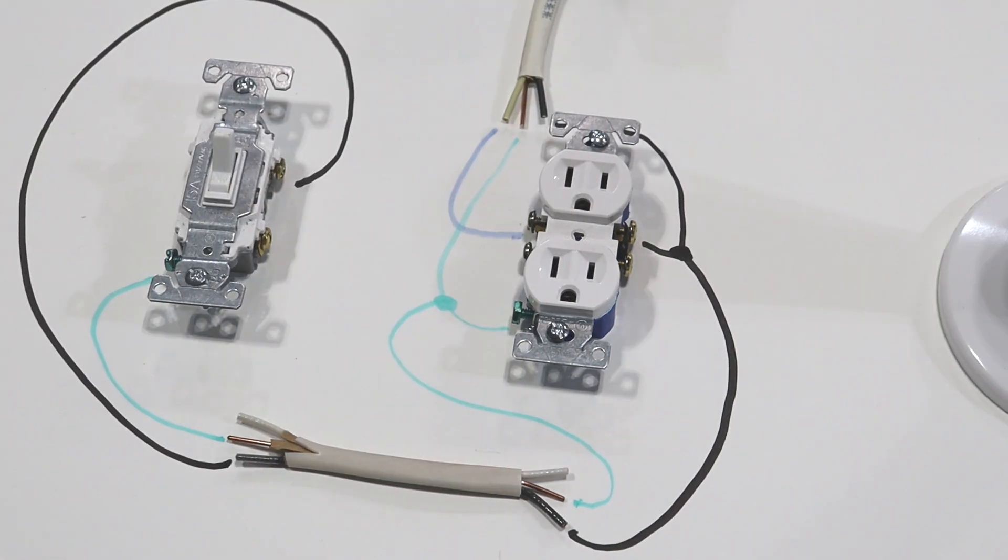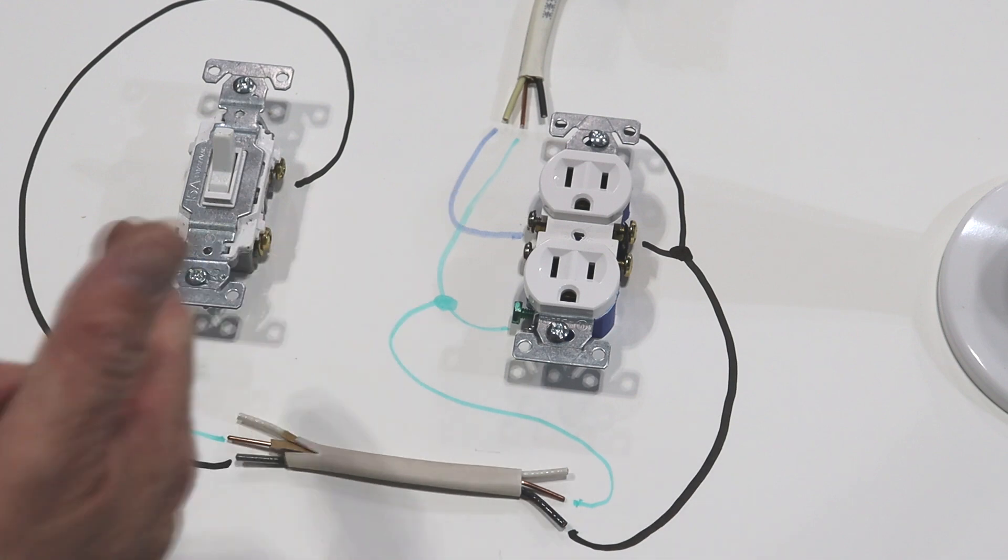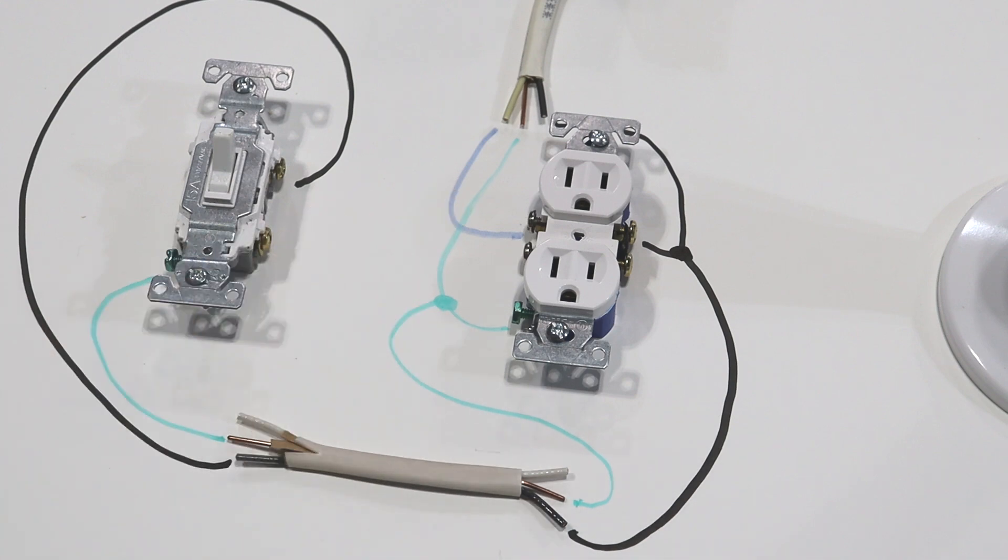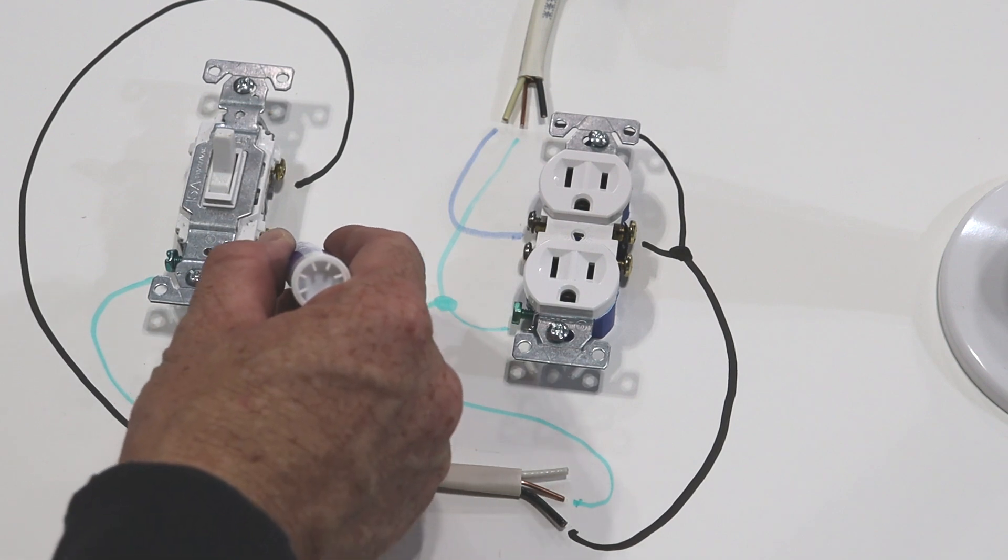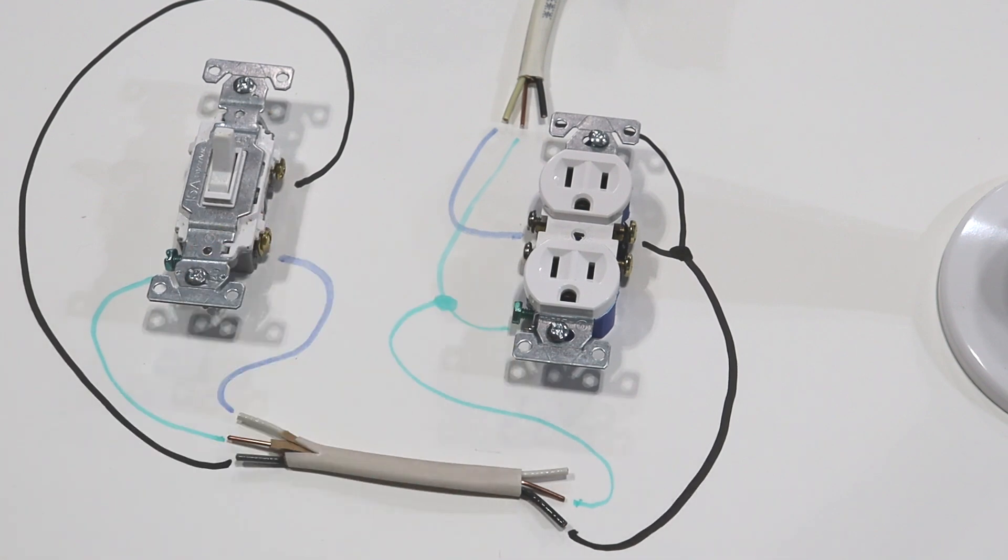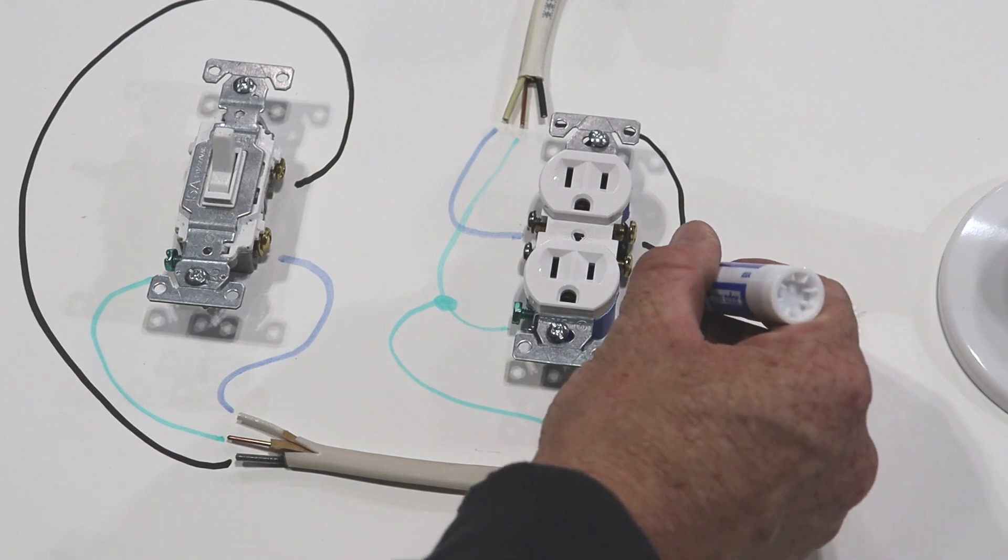So this is the point in the video where you've watched my Electrical Basics video and you're like, hey idiot, you only have a white wire left, you don't have another black wire to put on the gold screw. But this is where you make this white wire a hot wire. So you're going to take your neutral wire and you're going to connect it up to this other screw, and you're going to take this white wire and you're going to connect it up to this screw.